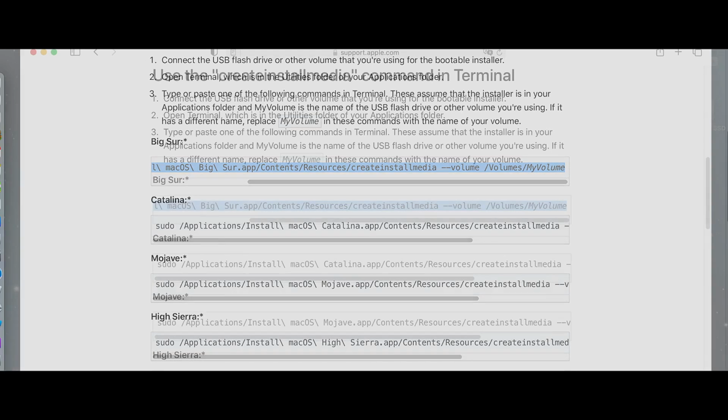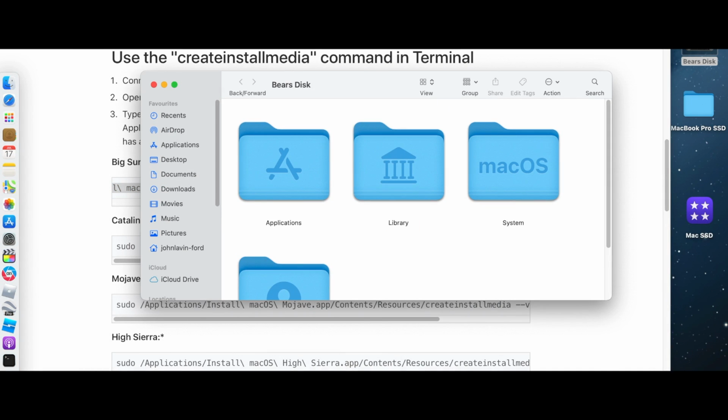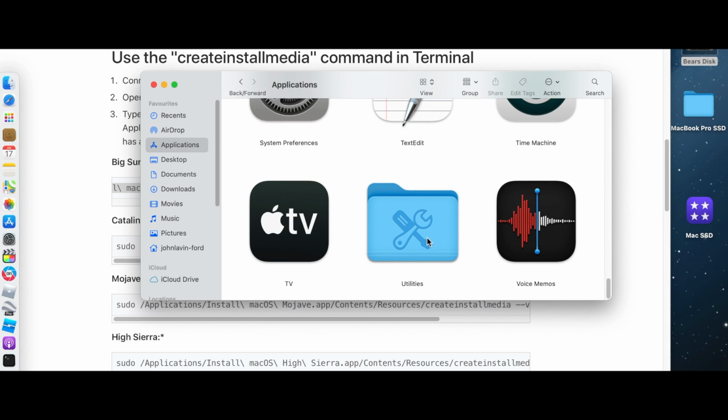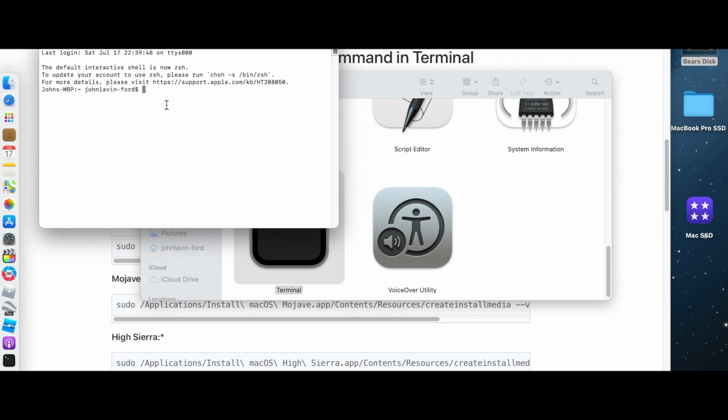It's not massively clear how you get to Terminal, so this is how you do it. Just double click on your hard drive. When it opens, click on the Applications folder, not the Library one as I'm circling here, it's the Applications folder. Then double click on Utilities, and then you've got Terminal. Open that, and this is what you're faced with. And where you've got the grey box here, this is where you right click to then paste that line you just copied earlier, followed by the name of your boot disk.